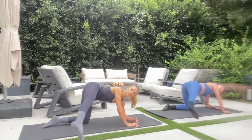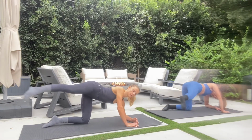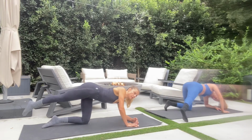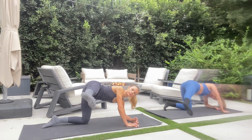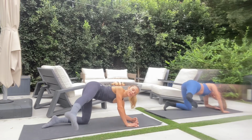5, 4, 3, 2. With the last one, bring the leg off to the side, hold it, and little lifts out, and 2, 3, 4, 5, 6, 7, 8, 9, and 10.